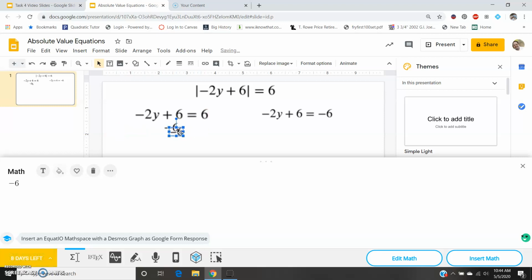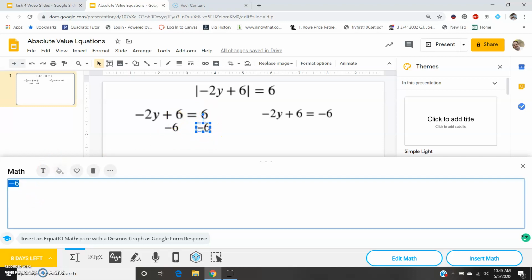And like I said, if you're getting better at this, using this software, or even just very comfortable solving these, you could hit Control V two more times to paste and put those negative 6 there to start solving simultaneously. But I'm going to do this first one individually. Now, that leaves me 6 minus 6 is 0, and also 6 minus 6 is 0 here.